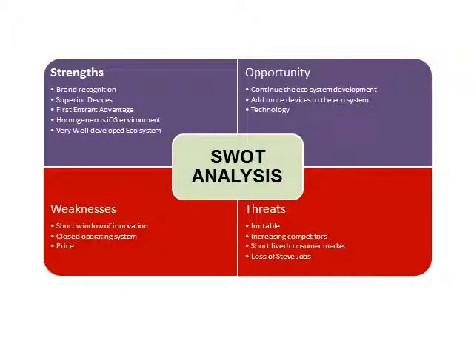The external environment presents many landmines for Apple. It has opportunities in that it can continue its strategy of tying its consumers to an ever-growing ecosystem of consumable media — books, music, movies, games, and apps. On the threat side, it is easy to imitate these types of products. As we saw on the last slide, Samsung's products look like Apple products. Other competitors such as Microsoft, HTC, Amazon, and even Google are chipping away at Apple's armor. Another threat is that the consumer market is so fast-moving that it is very hard to innovate and keep up with the changing market environment.